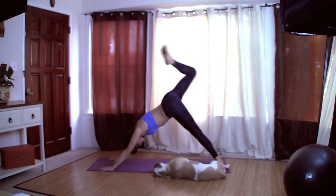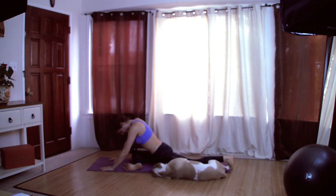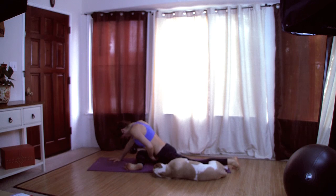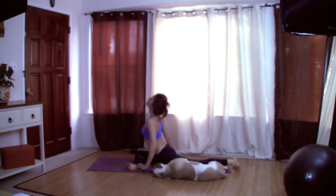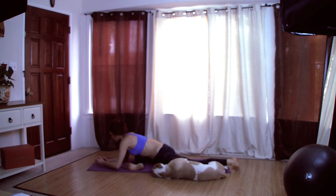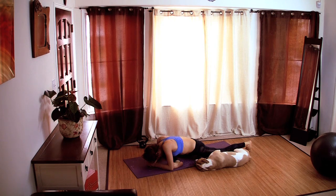And coming out of this, pigeon pose. Right shin bone on the floor, level the hips, lengthen the spine and lower down. Keep your spine elongated. Flex your right foot to protect your knee and breathe into your hip.